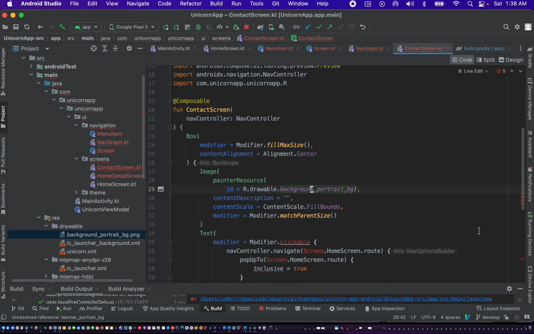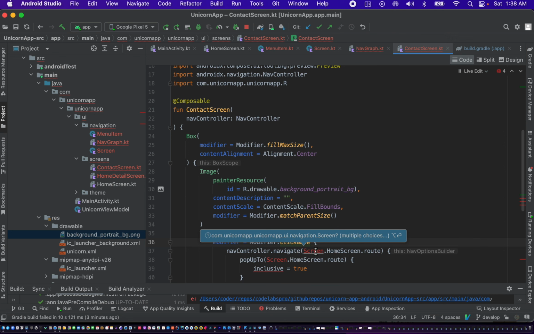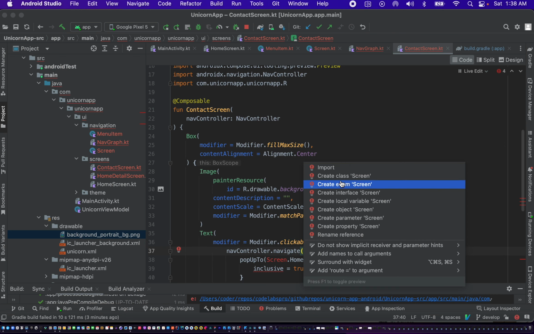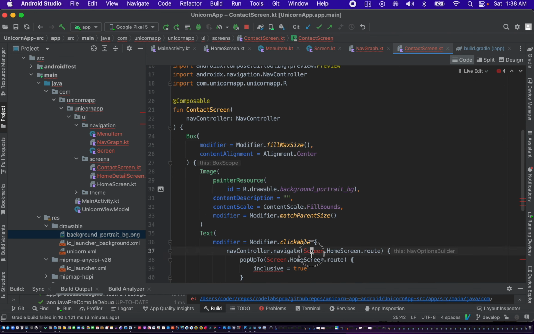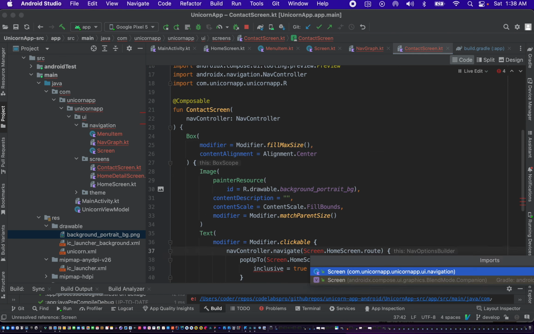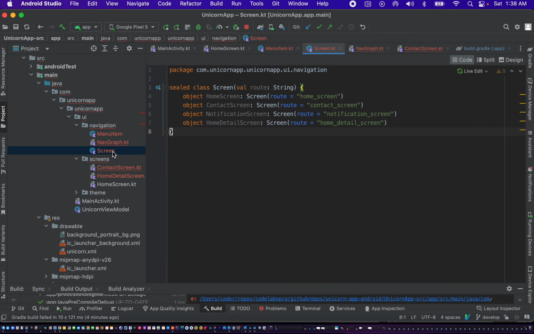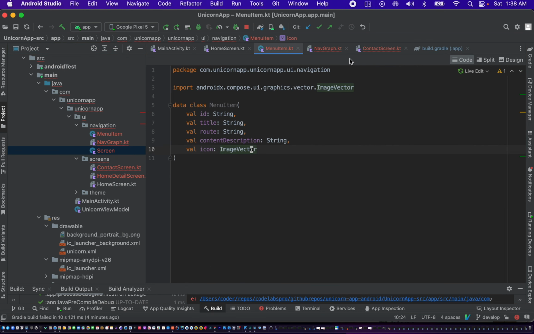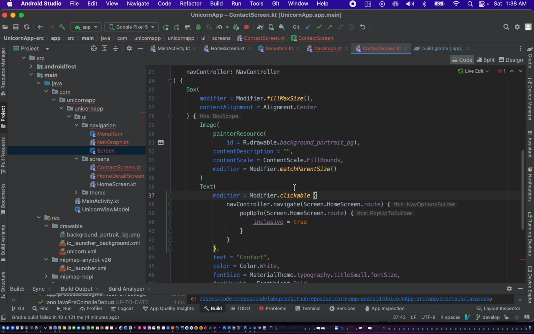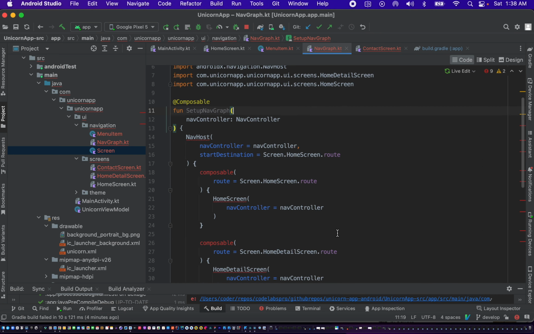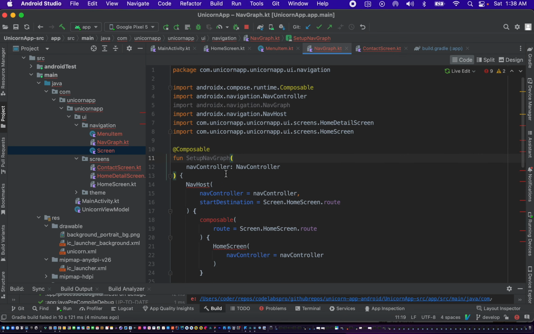We have clickable, which can be imported. We have screen, which can be imported, which is this one. And then this one is resolving correctly. We have these ones which are not, so we need to see if our nav host has the right import.